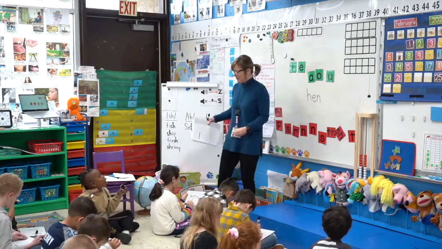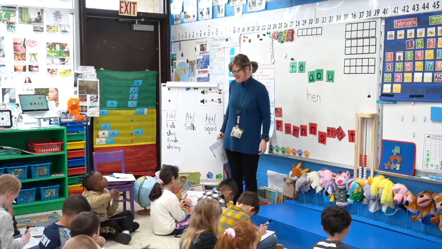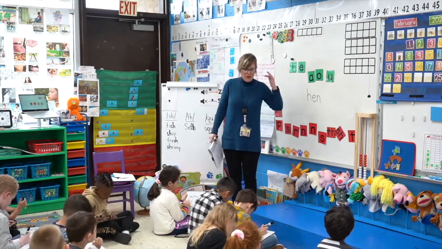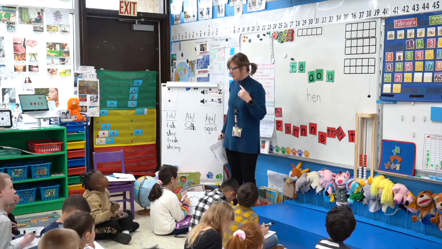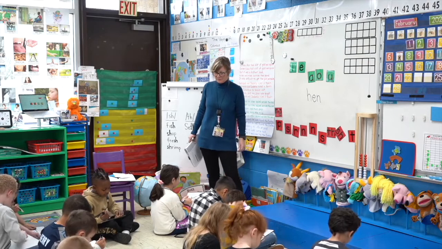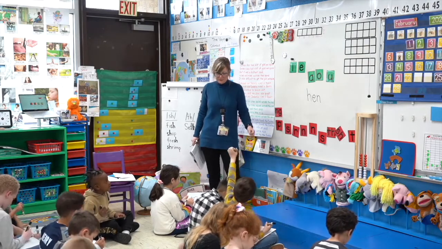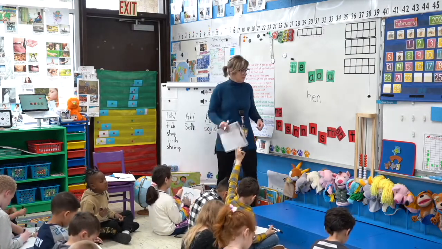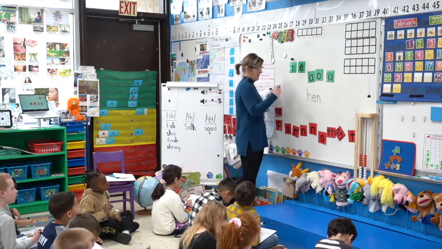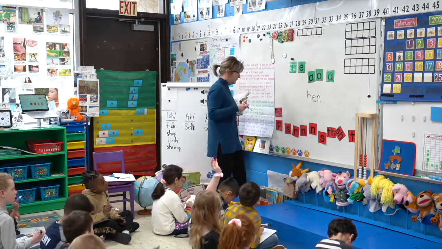All right, you ready to chain? Yes. Here we go. I'm always ready. I love it. I know. It's my favorite part. Change the word hen to, look at me. It's always helpful to look. Then. Rowan's got his hand up. What did we do, buddy? Add it to the beginning. To the beginning.